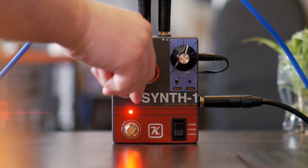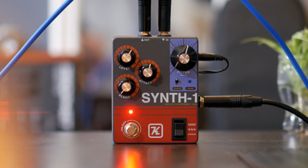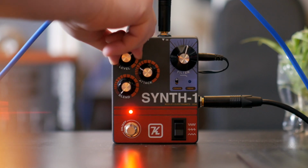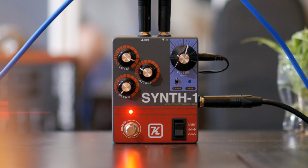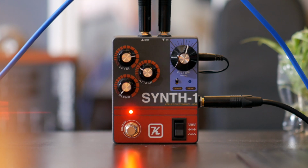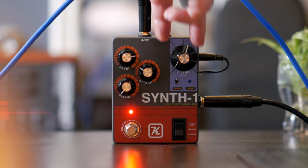Down below that we have our blend knob. So if I've got this all the way left, I'm not going to be getting any of the synth part of the sound. So you could use it just like a volume swell if you have your blend all the way left. That's not doing any of the synth generation because I've got my blend all the way left, but it is still doing the attack. And of course the level still applies when your blend is all the way left. So it's sort of two sections here. You got your left section and then this crazy synth section over here.